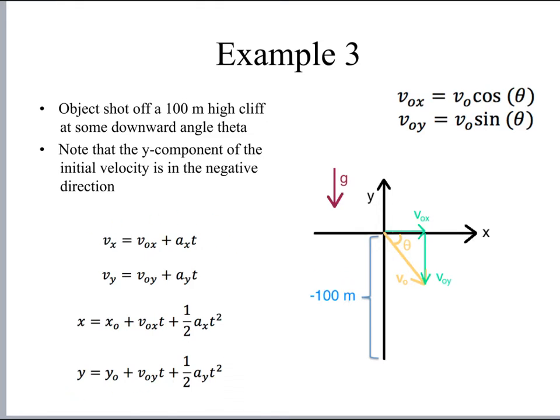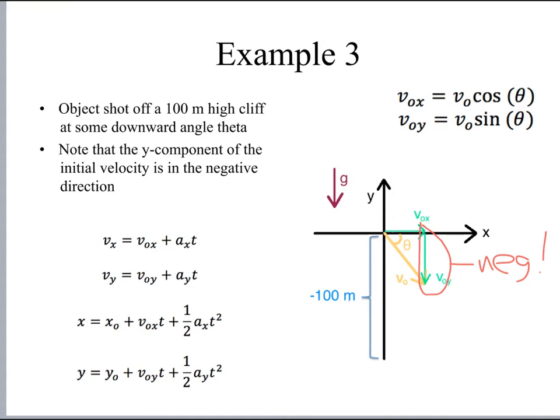Now, the only thing that's really different when it's shot at an angle, upward or downward, is that you have both the x and y components of the initial velocity. None of them go to 0. And from trig, we can write them down in terms of the sine and the cosine. V naught x is v naught cosine of theta, v naught y is v naught sine of theta, where theta is, of course, the angle that the initial velocity vector makes with the x-axis. Now, again, just to be sure we remember, the key thing with the downward angle is that that y component is negative. And so we want to make sure we remember that when we apply it to a problem.